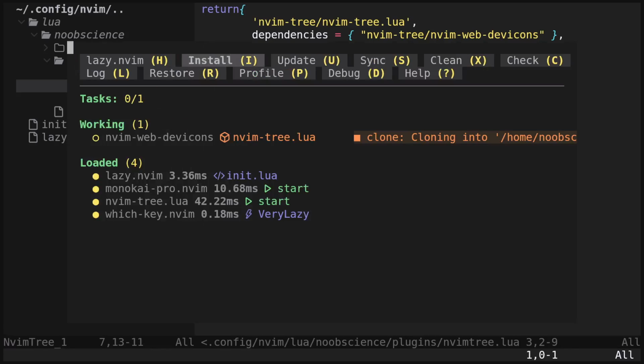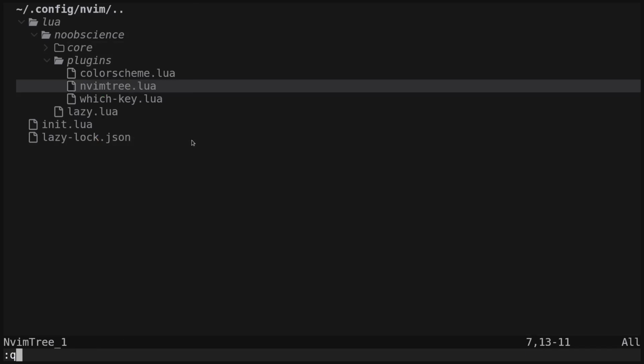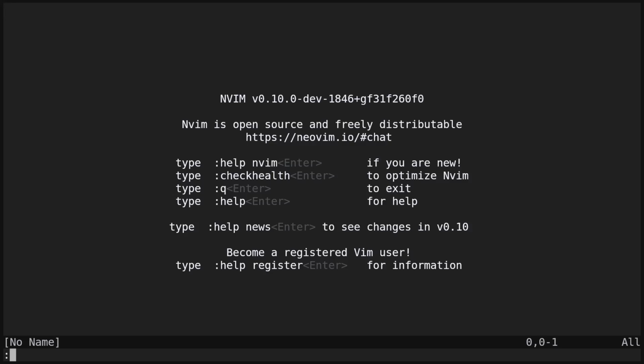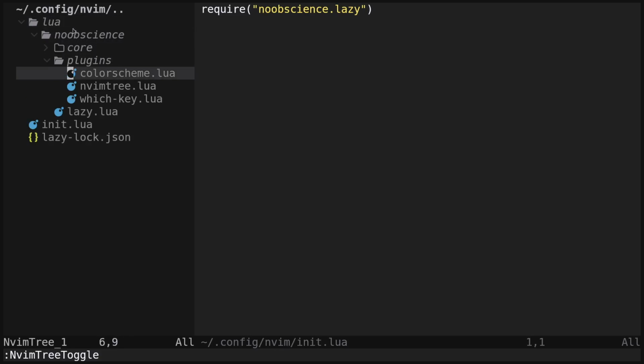And so now that we have done that, let us run Lazy again. As you can see, it detects that nvim-tree needs devicons. So now that we have installed that as well, if we say NvimTreeToggle, you'll see that we have pretty cool file icons. And there we go. You can see the Lua icon, which is pretty cool. Now creating files will be easier for us. All I have to do is press A on my keyboard and I can create the file.